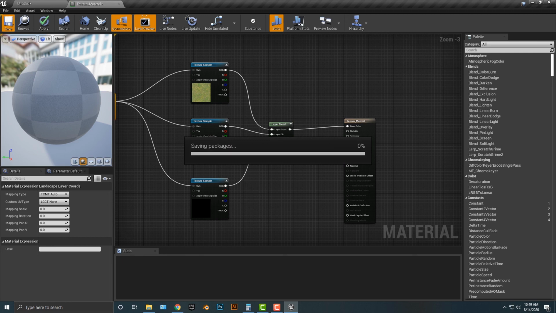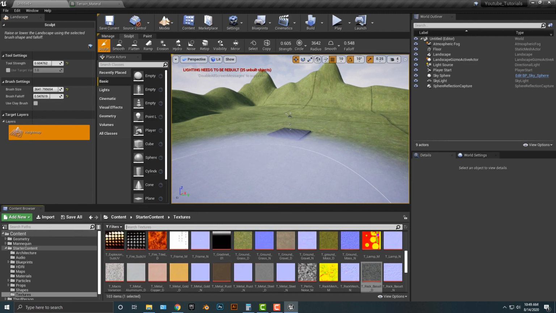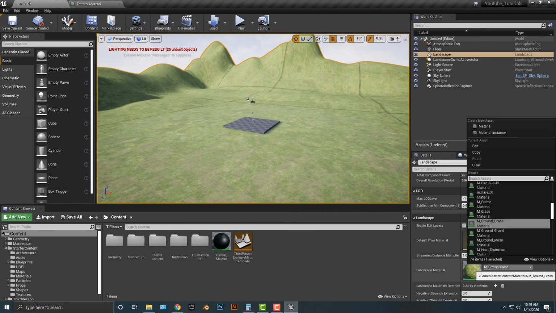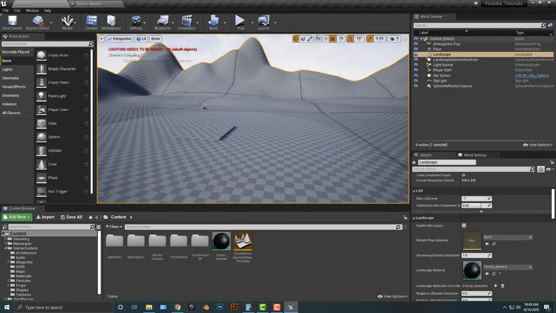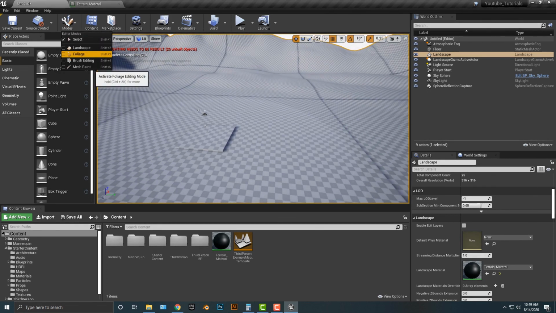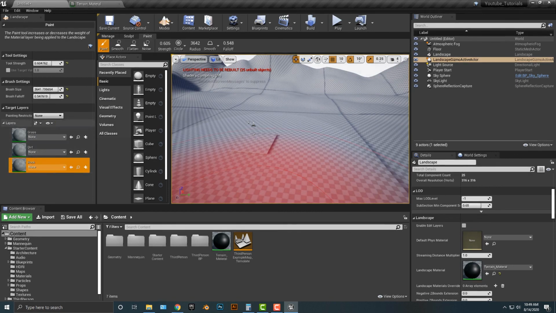And once it does save, we'll hop back into our other level here. Okay. So here we go, and I think that's it for that. But let's hop in. So we need to push the select button, select the landscape. Instead of ground grass, we're going to type in terrain material. Okay, terrain material, and the shaders are going to compile. So while those compile, let's hop back into our landscape here, and let's go into the paint. Okay, and you'll also see, right here, there's no textures there. It's because they're compiling. Okay, and this could take a while to compile.